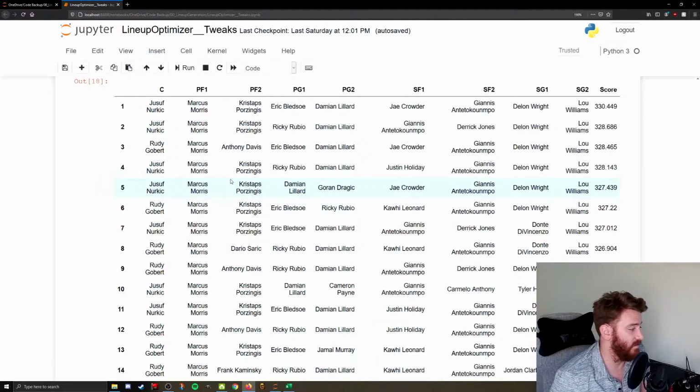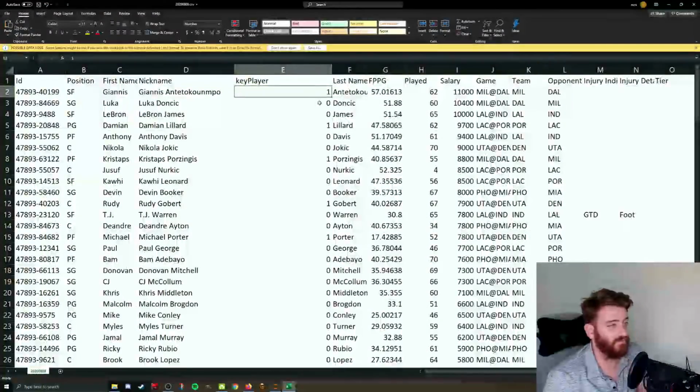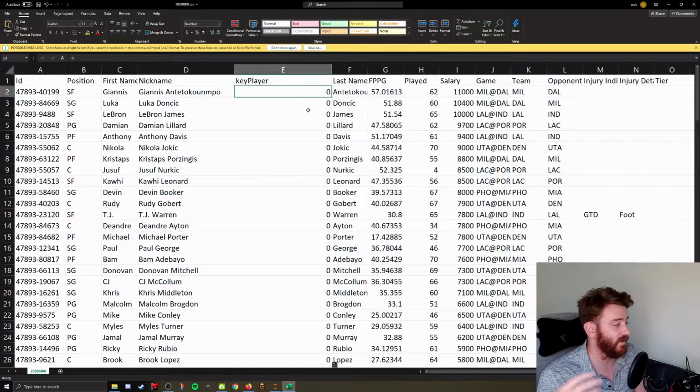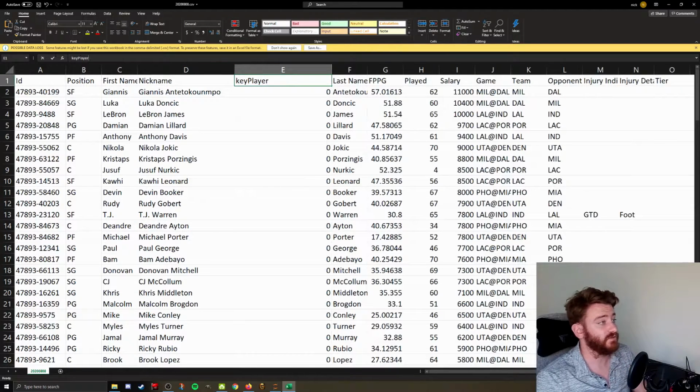So one way that I like to use this, because you'll still find that you're going to have random people you don't want on a whole bunch of lineups. So what I like to do is I'll come in here and I'll identify like my, I don't know, 2 or 3 studs, right? Because a lot of your best lineups are going to be, you know, you have the top 2 of the top 3 of the top 5 players for the day. And then you've got some more value picks that overperform for the night, right? So let's rename this to studs.